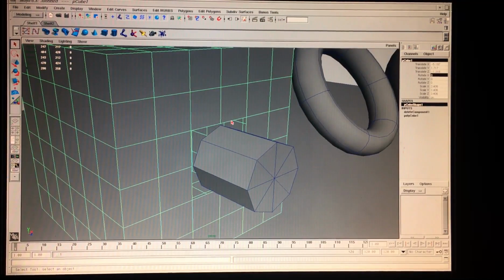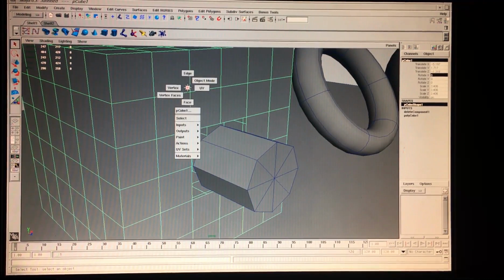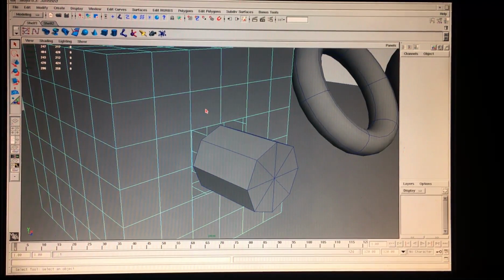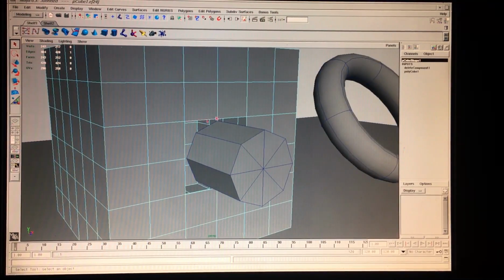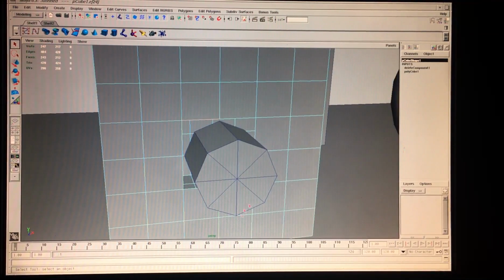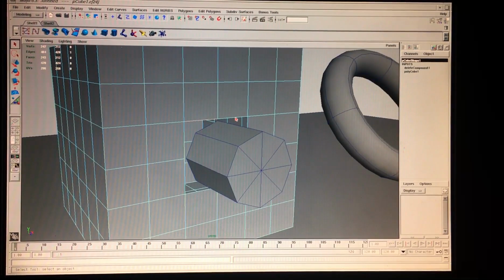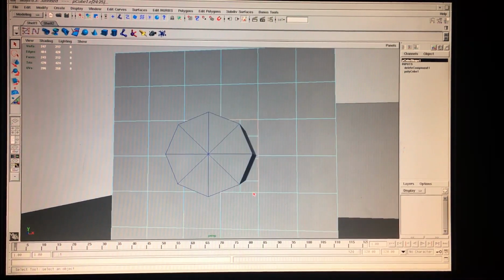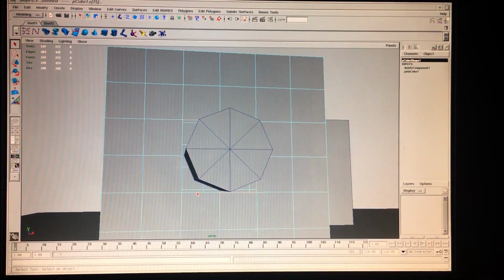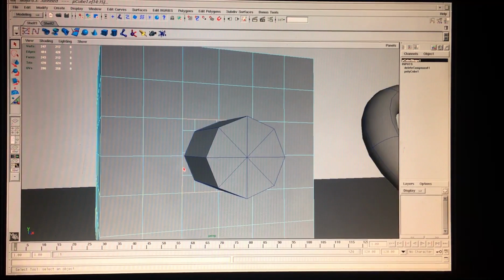So I'm going to right-click over this so we come out of object mode into component. So just right-click, and we'll go to the edges, and then we've got to select these edges. The newer Maya allows you to double-click any of these edges in the opening, and it would select that whole loop, and we don't have that in this Maya. So you have to be judicious in selecting them. So shift-click here, shift-click here, shift-click here, shift-click here. We're trying to just get this edge on the opening here, and then we're going to extrude it out.